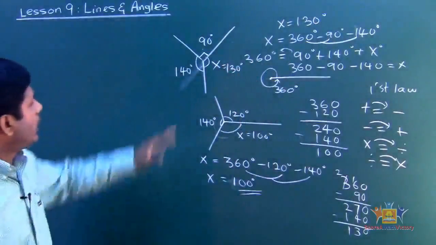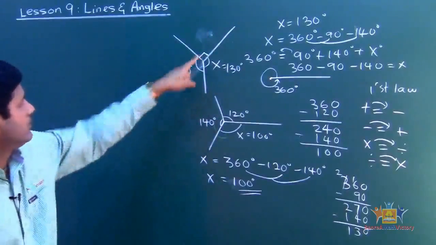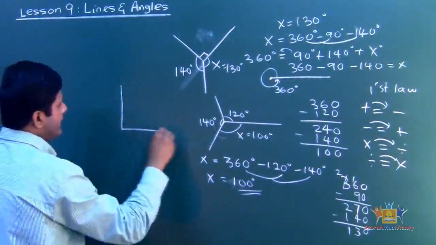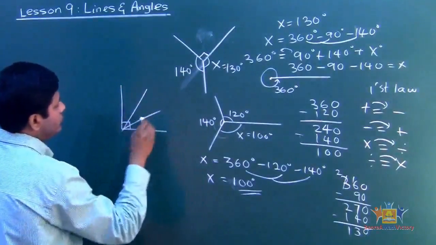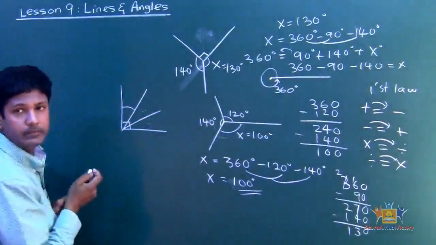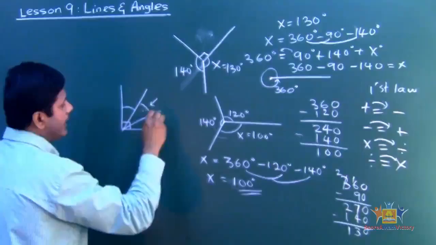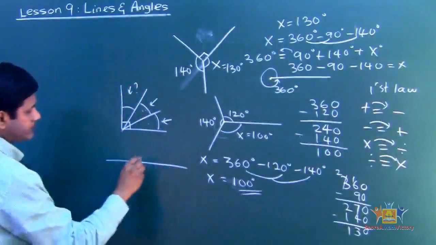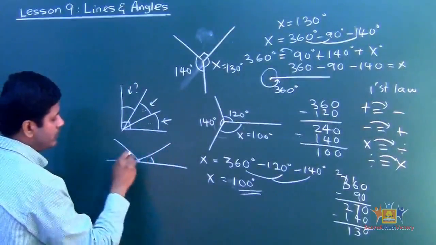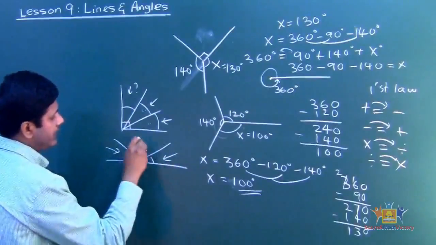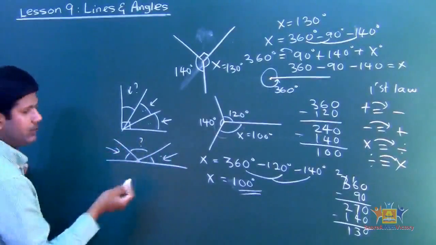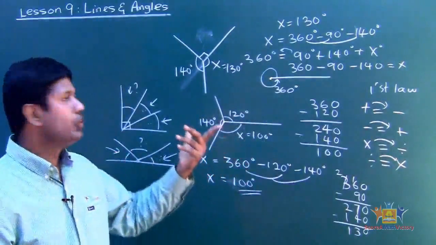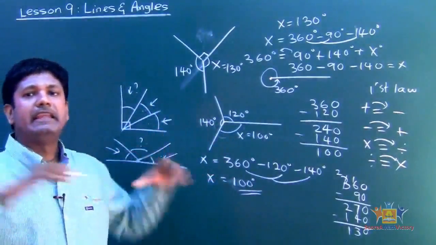See that? So I could have given you this without telling you what that is, with the right angle. The thing is, you need to know, if I give you one or two, I need to know two angles in order to find the third one. See that? I got to know this and I got to know this in order to find this. If it's a straight line, same thing. I got to know this and this in order to find that. But I would have done it in such a way that you can find it, but I may not give you the number.